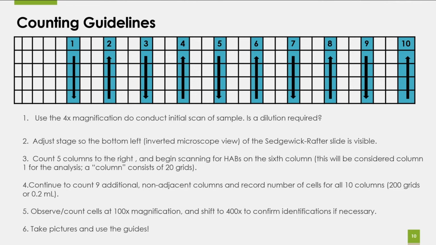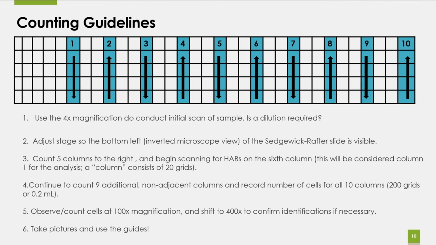1000 power, because it's too long, it'll break. If you try and use it, you end up breaking the Sedgewick Rafter, because the Sedgewick Rafter is so thick that if you try and move that objective lens over, it'll crack the cover slip. So you just want to not use that one at all. It might even be easier if you're not used to it. I've done it before. When I first started, I would swing them around and I accidentally cracked one. And if it's easier, you can even just remove the objective to keep yourself from having that issue.